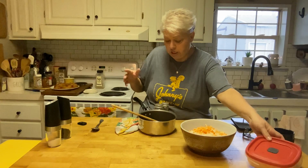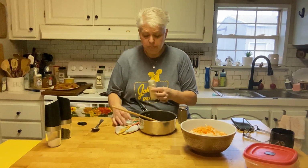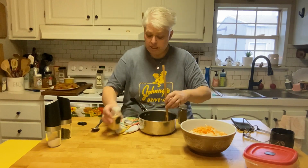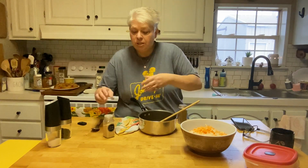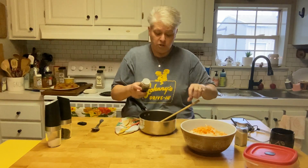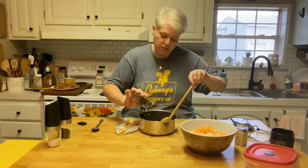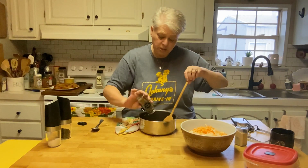Just a suggestion. So to this mixture, I'm going to add in some onion powder. I'm going to add it to the mixture so it's even easier to distribute when I pour it on. Also, I'm going to add some celery seed. You definitely want the celery seed. That's what makes this slaw, in my opinion. That's what I remember the most about it. Just shake to your heart's desire.